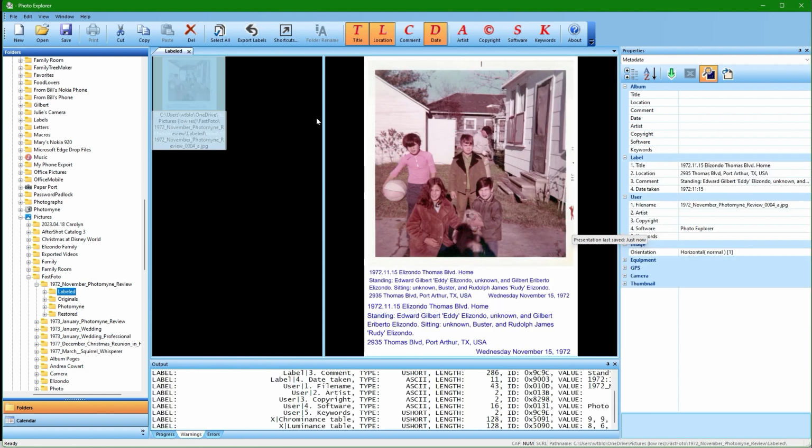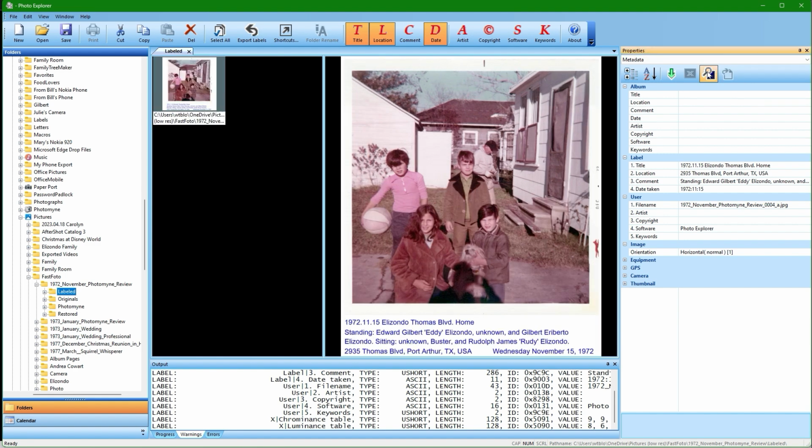Note when the user navigates into the label folder and clicks on the newly exported image, there appears to be duplicate labels. That is caused by the fact that the image has the label embedded in it, and the Label Preview button is still active. Clicking on the Label Preview button will disable the preview, and the image will now have a single label.